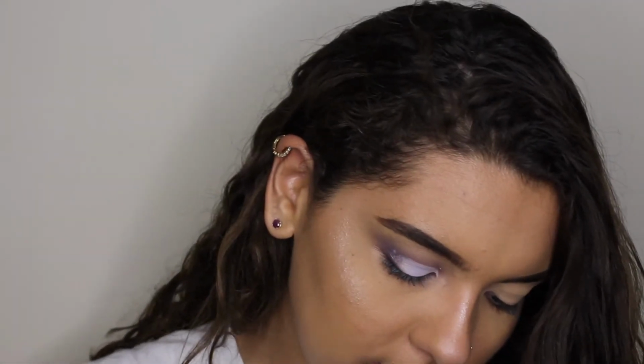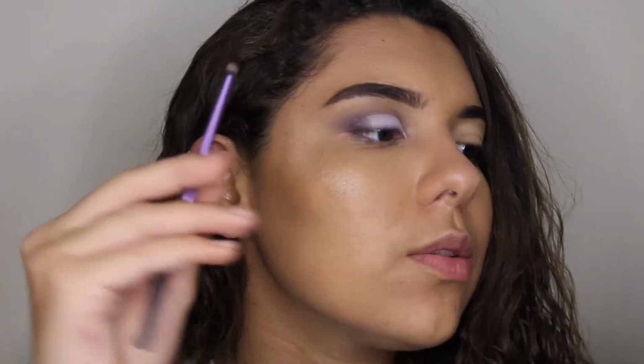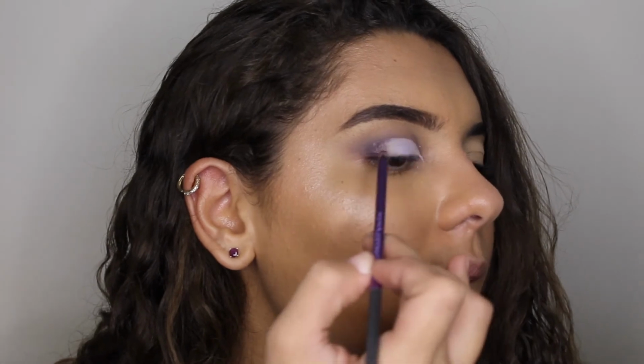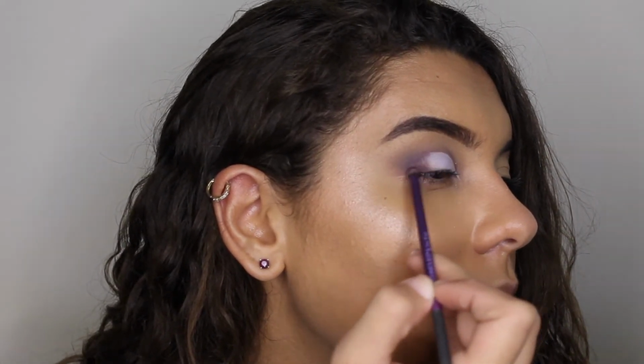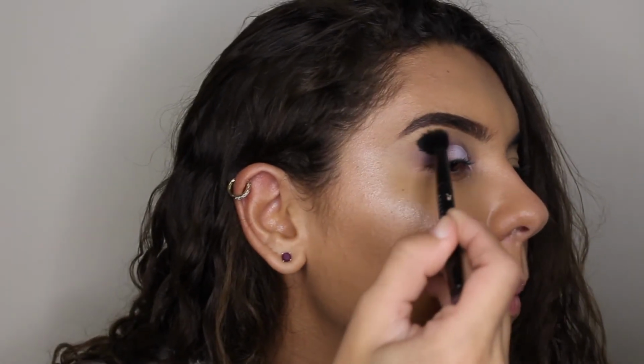Okay, so I really, really like the way that looks on my eye. I'm going to go back in with that really small brush that I used and take that deep dark purple and apply that, kind of blend the light and dark together. I'm just going to go ahead and blend.